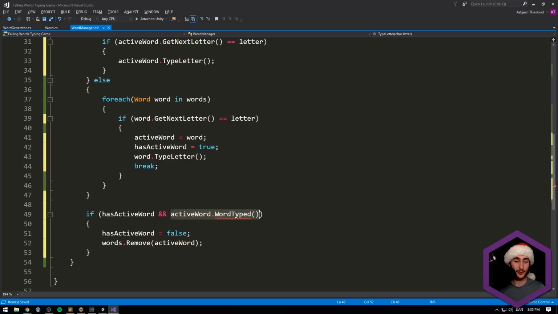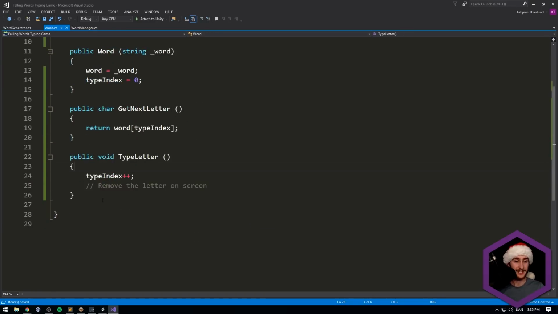All we need to do is make a method for checking if the word has been typed through. And that is actually a very simple thing to do. All we need to do is go into our word, create a public bool called word typed. And here we'll create a boolean called word typed, set it equal to, and now here we need to make a check.